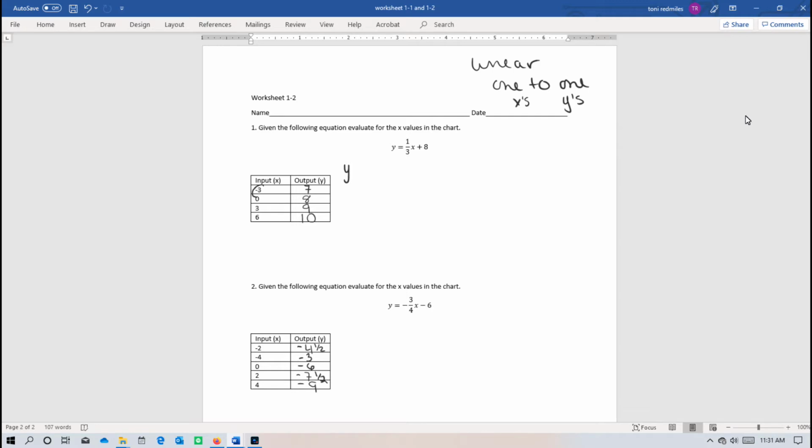I'm going to input this -3 in for x. Where I see x, I'm going to put a -3. I've got to put a 1 underneath it so that I can multiply them. I'm going to assign that negative to the 3, and it's going to be 1 times a -3, which is -3, and 3 times a 1, which is 3. Now I've got to reduce this. This is an improper fraction. So 3 goes into -3 -1 times. How do I get that negative? A negative and a positive in multiplication or division only, different rules for adding and subtracting, gives you a negative answer.